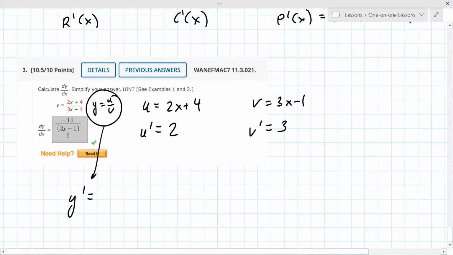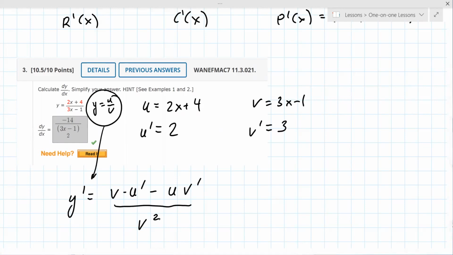So the derivative y prime, it's the bottom times the derivative of the top minus the top times the derivative of the bottom over the bottom squared. And you'll probably have this on a reference sheet. Is that true? I know sometimes they hand these out. I don't think we get a reference sheet. I would clarify that because you definitely got to memorize this and maybe just write it down right at the beginning of the exam so you got it. Yeah. Because it's easy to get it in the wrong place. And this one does say to simplify. I actually think WebAssign will take it without simplifying, but I'm not sure.